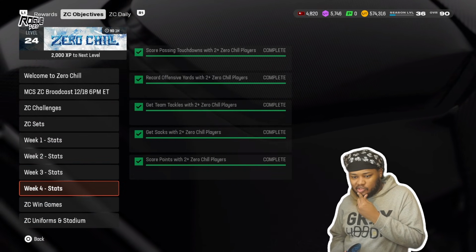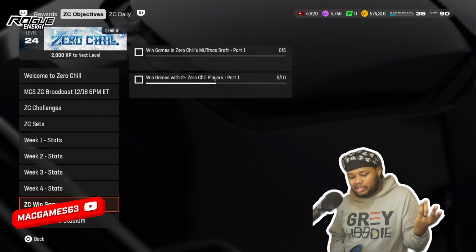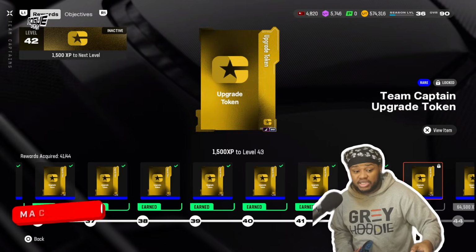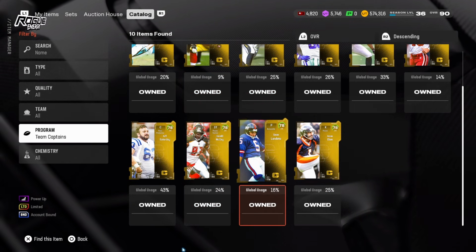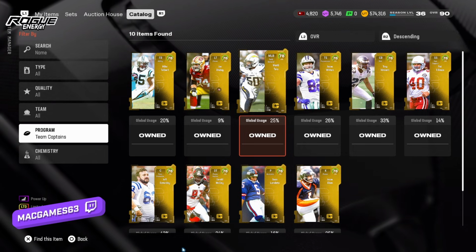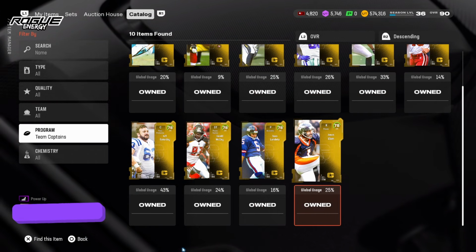Who knows? But as you can see, the stats that you need: 2 plus zero chill players in your lineup. As well as make sure as soon as you get a team captain, you put that team captain into your lineup, because you can have 2 of them maxed at this point. And with the team captains, like I said, once you max out that team captain pass, you get all of them on the process there. So just make sure as soon as you get one, you put them in your lineup. You're able to max out 2 of these guys. It's all dependent upon your need for your team.